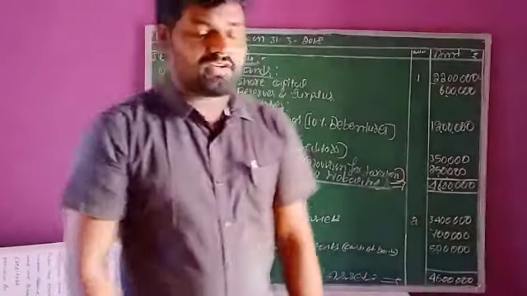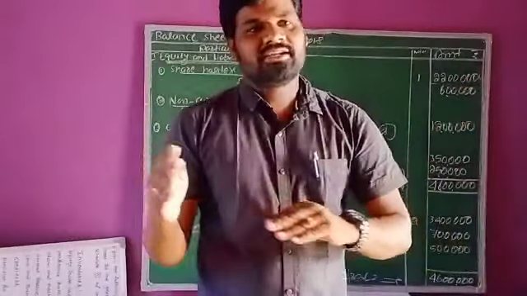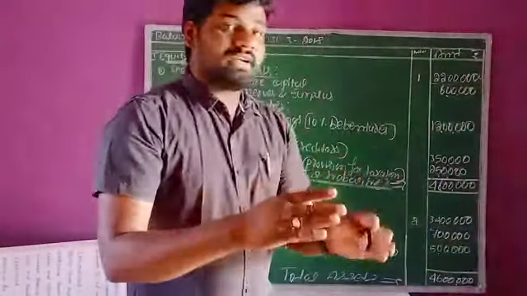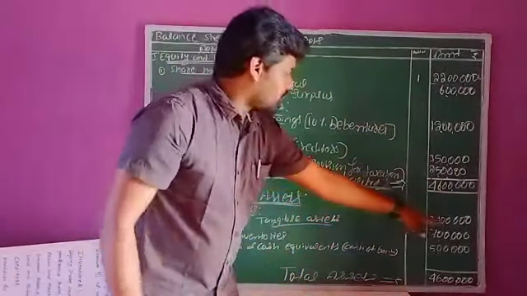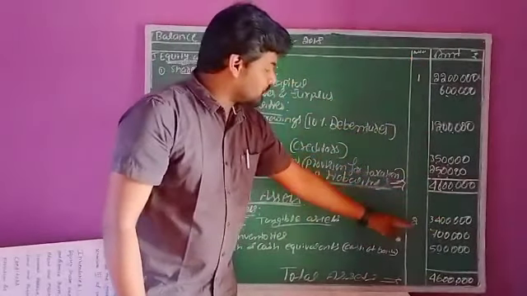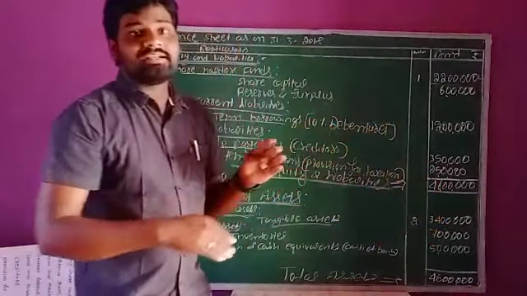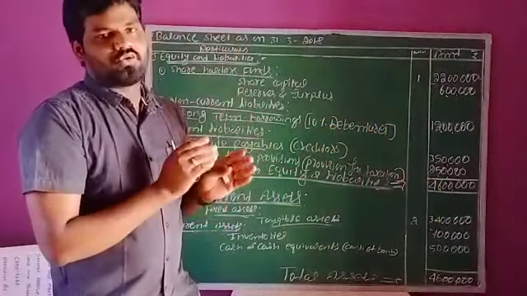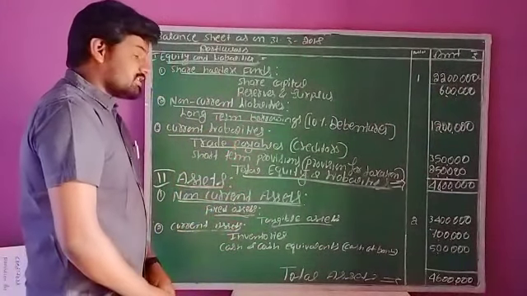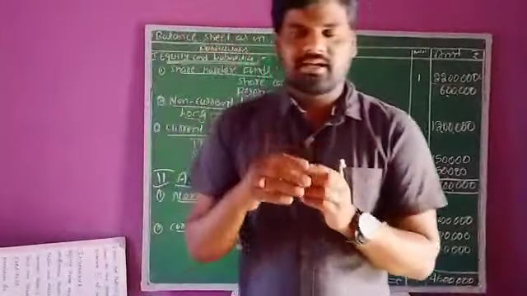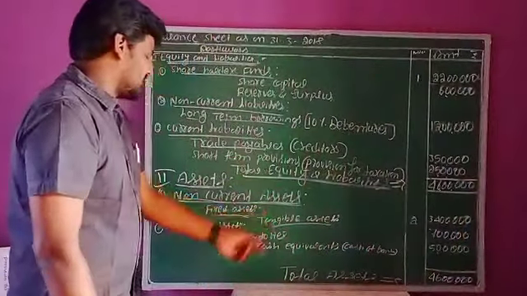Under the fixed assets we can classify into two categories, right? Tangible assets and intangible assets. For the tangible assets we have calculated one working note. In these tangible assets we have a total value of 34 lakhs rupees. In the note column I have to write 2. This number 2 indicates complete and detailed information in the notes to accounts. So this is the information regarding non-current assets. Suppose there are some more transactions related to tangible as well as intangible assets, then in the answer we can record them here itself.